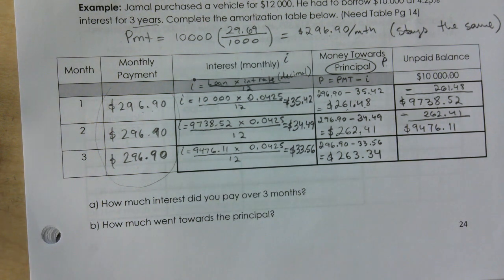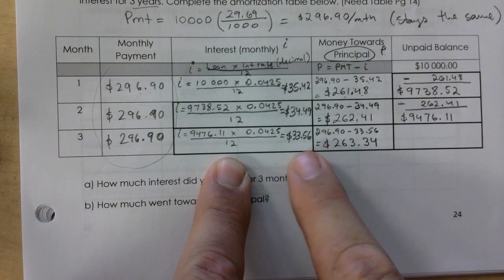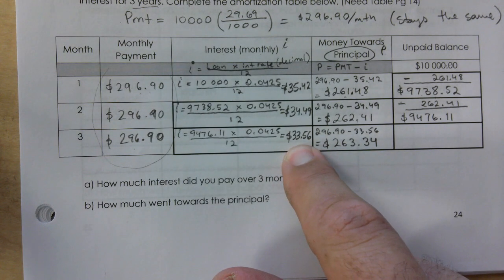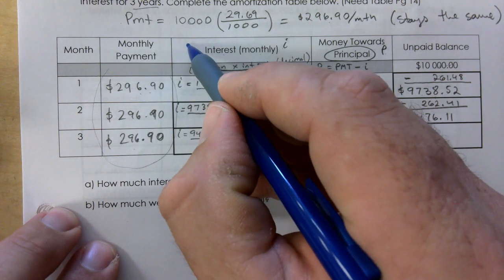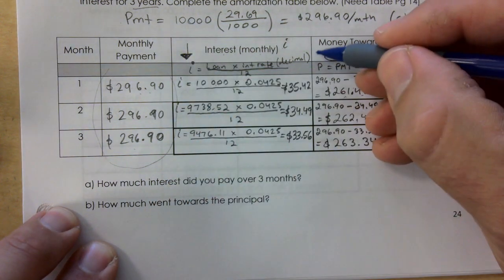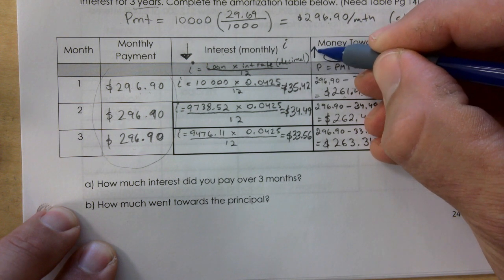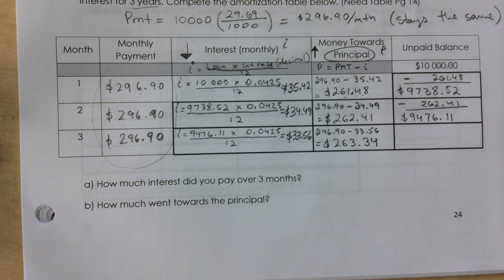This is a 3-year loan, folks. So 36 of these should be done technically. By the time you go closer to the end, your interest will be probably almost zero. Like your last payment or second last payment, there'll be very little interest charged because you owe so little at the end, right? But what I want you to make a note of is that the interest will slowly go down, and the principal, if you don't observe that, you're doing something wrong, right? The interest should slowly decrease. The principal should slowly increase.